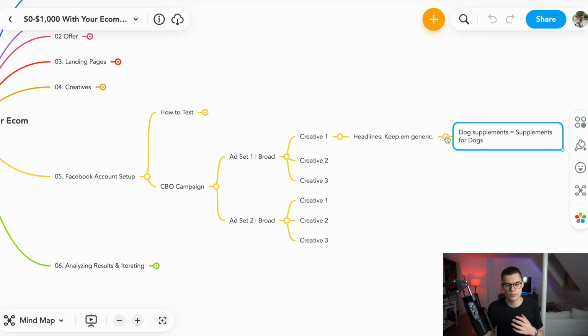You can go into headline and ad copy testing later on, in my opinion. Most important thing is the creative, because it makes like 80% of the difference, and you don't want to focus on these like 20% on the headline or ad copy level. And then put a maximum of 3 creatives per ad set.